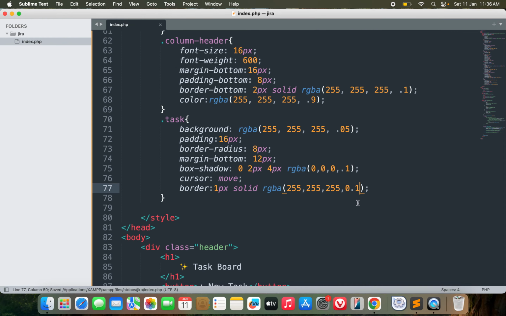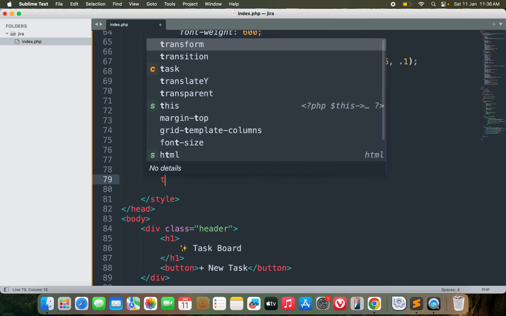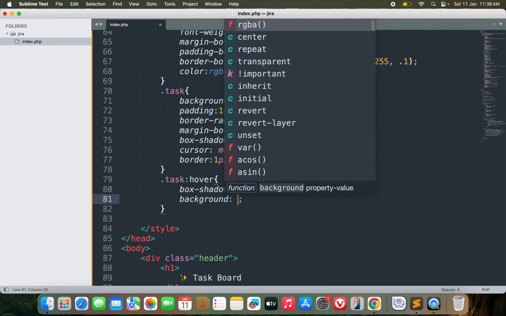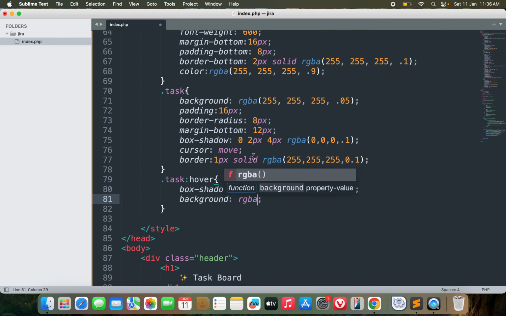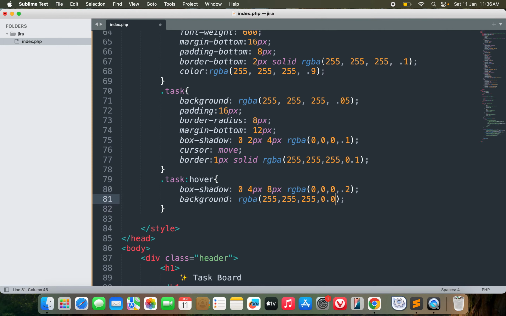Yeah. Okay, this is good. Let me add a hover effect to it. Task hover. I'll change the box shadow 0, 4px, 8px with 0,0,0 and 0.2. I'll also change the background here. It could be the same thing with opacity maybe even less, 0.8.